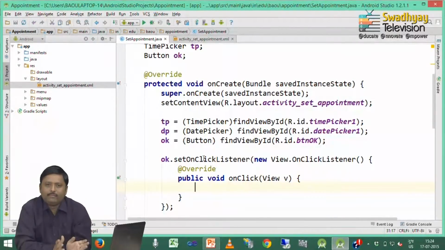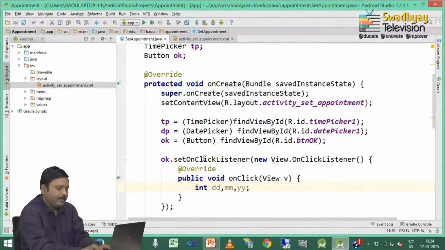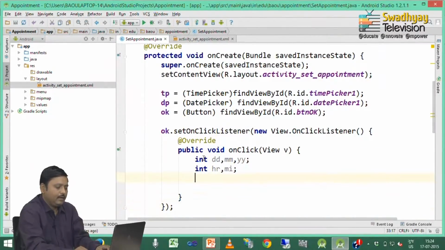So, I write down the code inside this onClick method. Here I declare variables dd, mm, yy which represent date, month and year, and hr and min to represent the time picker's hour and minute.